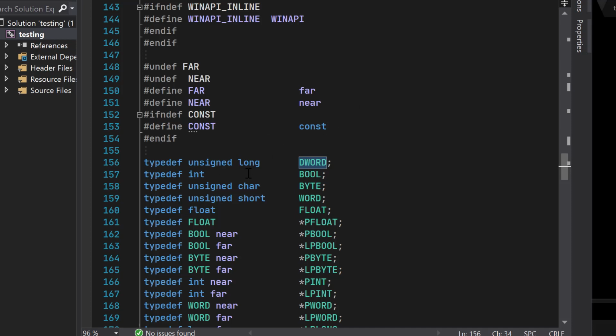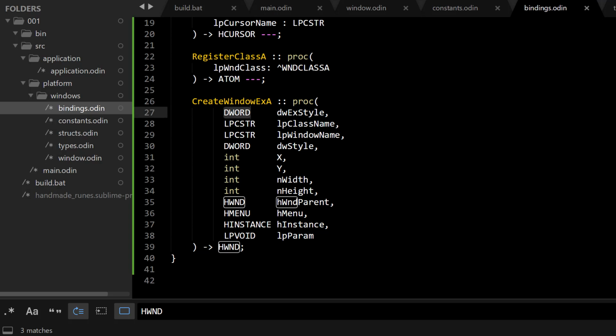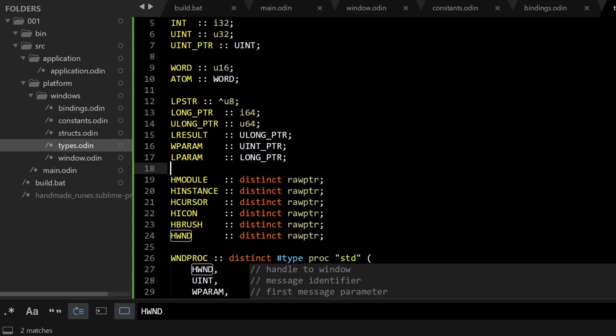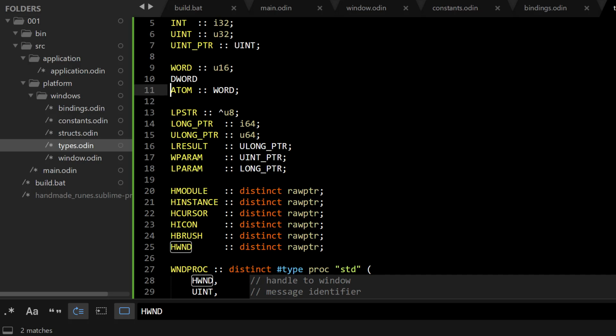Long, I think it's a 64. Yeah. Okay, so U32. So we're gonna do that. In types, a DWORD as opposed to a WORD. Yeah. Is a U32.